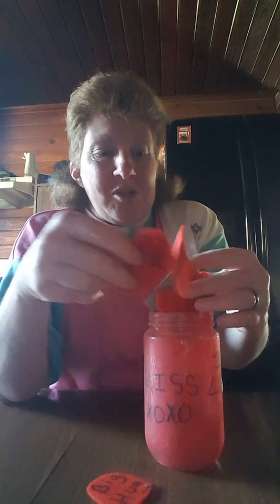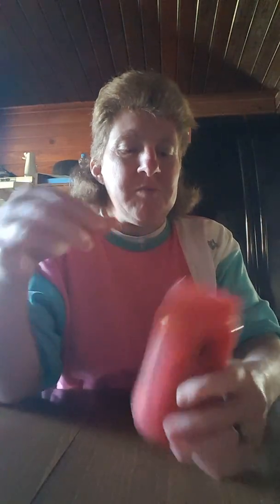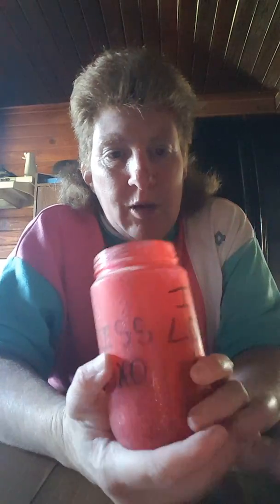This can be for anybody — your loved one, your kid, your best friend, your mama, your daddy, your sister, your co-workers, your next door neighbor. You just fill it with special words that make someone feel great. And you can use any kind of jar, paint it any way, decorate it any way you want.